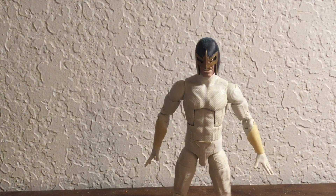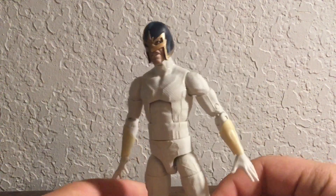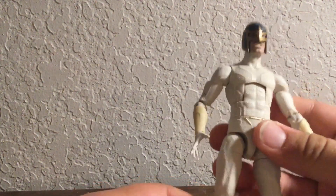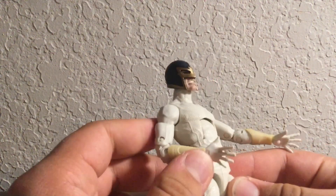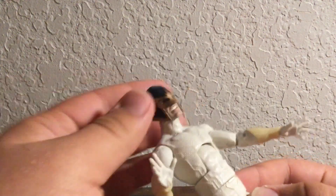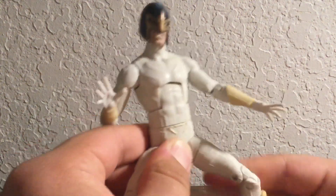Today I have some custom action figures that I have made, or while starting to make. First, let me start with this guy. He is going to be an Electro. The reason why I chose this for an Electro is for no reason in particular besides that I'm not using this White Vision action figure. He has open hands, fisted hands, and I think he's really well articulated, so he'd make for a great Electro.